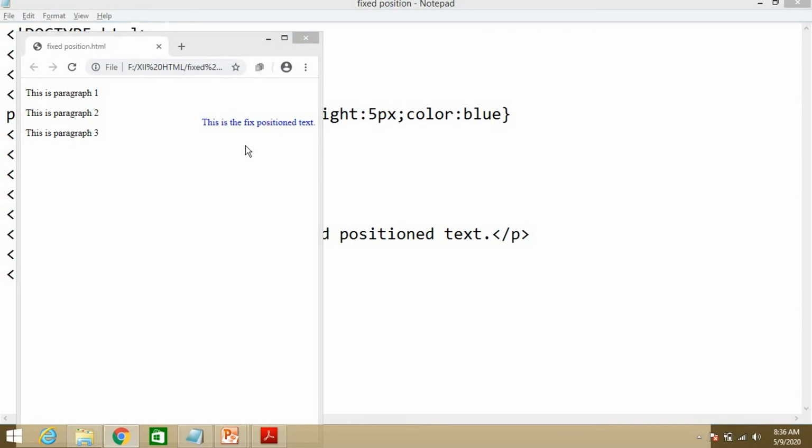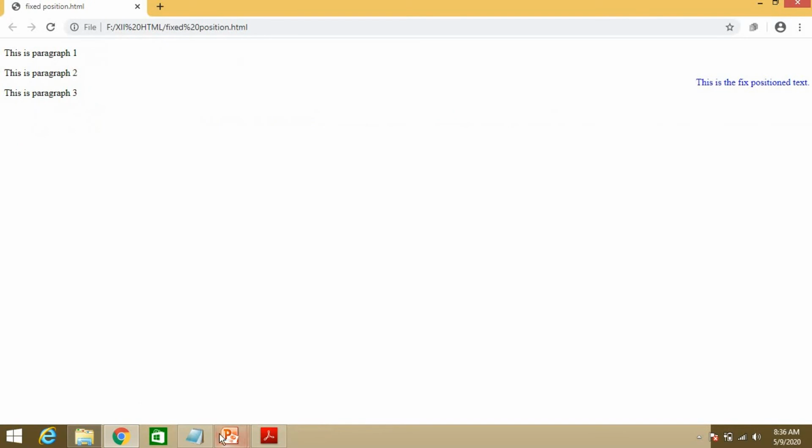This will work well for mobile devices also, because some mobile devices have larger screens, some smaller. So this will work very fine if you use the fixed position. So this is what fixed position is.